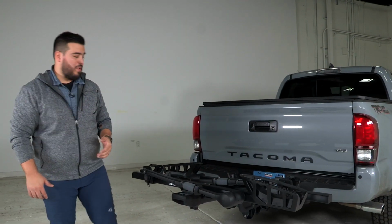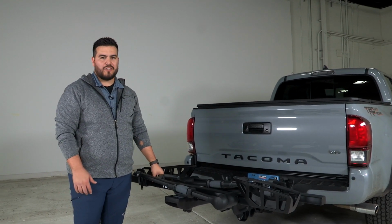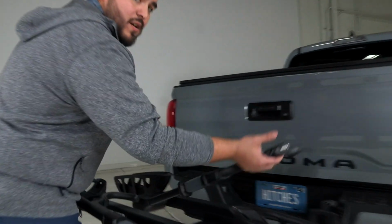If you're only carrying a single bike, I always opt to keep it in the closest position of the vehicle. It just offers it a bit more protection. Additionally, if you have multiple bikes, I put the heaviest one at the back. It's just easier to load and unload it. We're gonna go and install my bike.